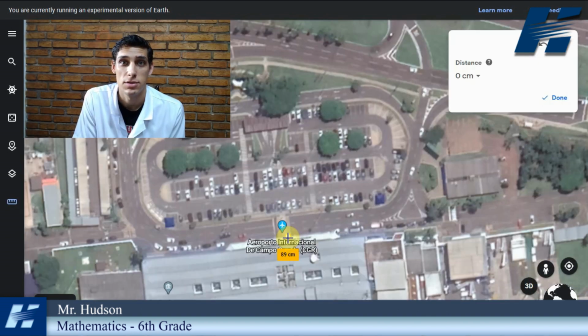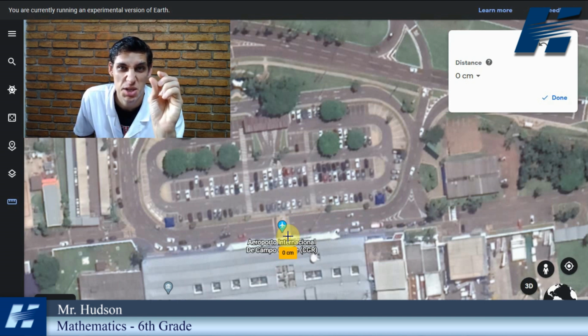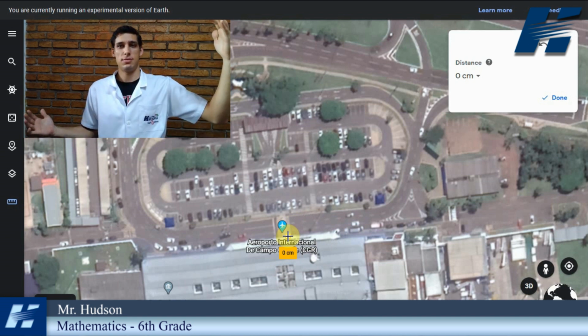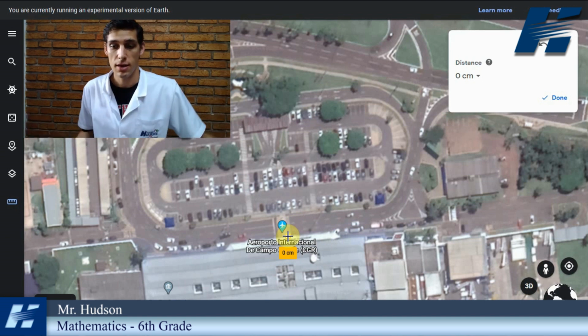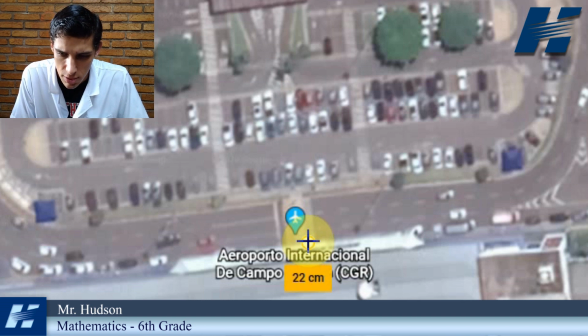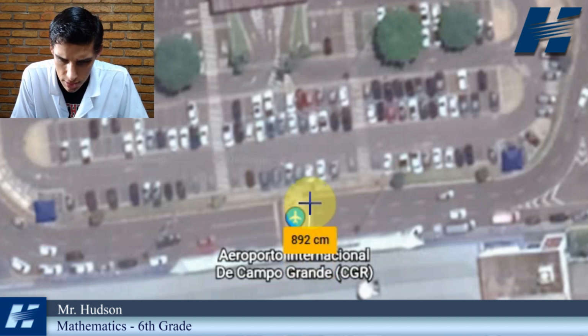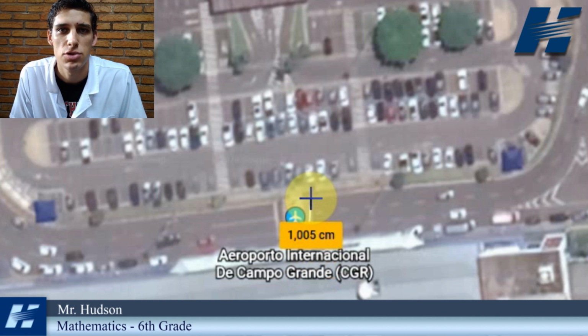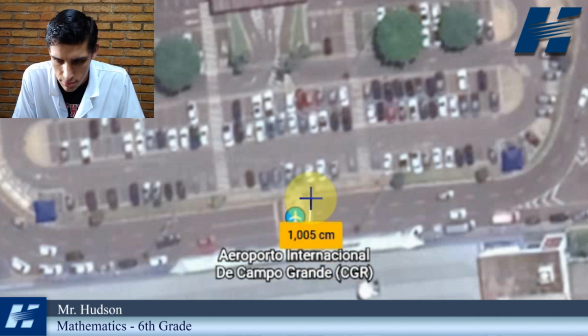So here you are at the international airport. And you guys remember that 1 centimeter is about this big, and then 10 centimeters, and then 100 centimeters about this big, which is a meter, right? But how about 1,000 centimeters? How far is that? Let's take a look. Let's cross the street here. Crossing the street. There it is. Takes 1,000 centimeters for you to cross that large street in front of the international airport. Okay, that's interesting.